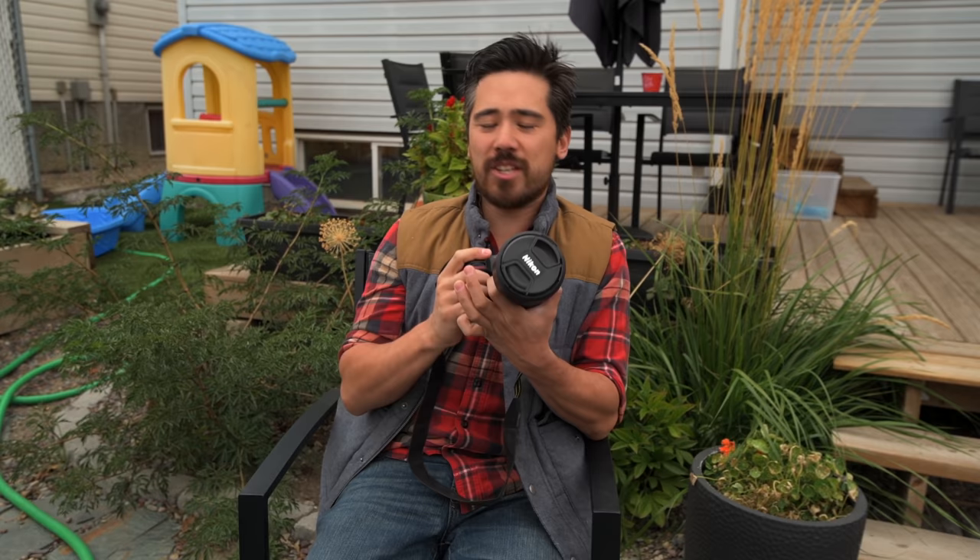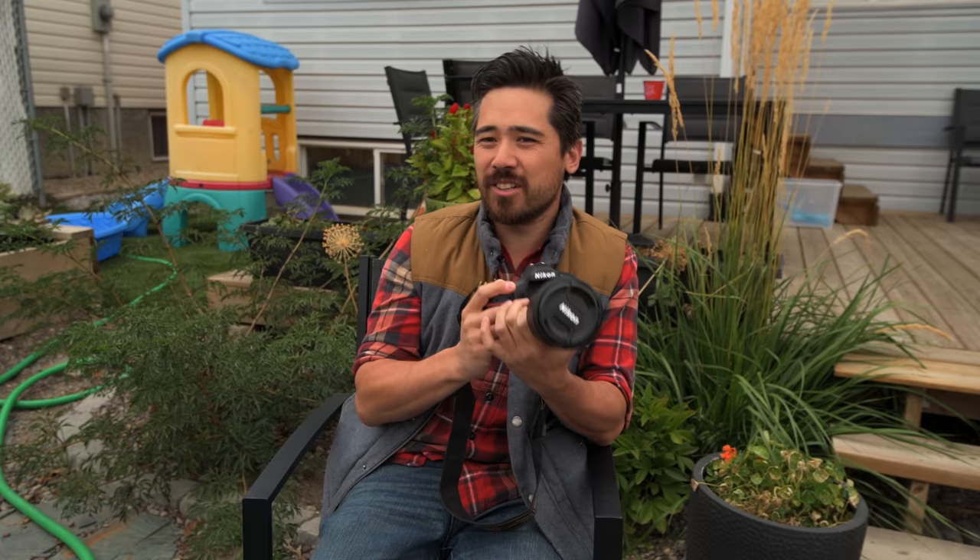The only camera I want to mention beside the D850 would be the Sony A99 Mark II — a technological marvel with a very high-res sensor and amazing image quality, but more so, that was the camera where we asked: is this a dinosaur? Is this the last of it? Is this the end of SLR-type cameras as we know it? I'm left with the same feeling here. If you're a Nikon SLR user, this is an incredible camera — buy it, you will love it. But is it going to win people back to the SLR market? I don't think so. I still see a lot of people moving to mirrorless — smaller and lighter — and those cameras are only getting better. Is this the flying T-Rex with feathers, right before the meteor strikes? Possibly. Time will tell.